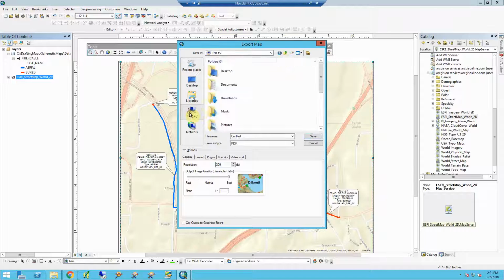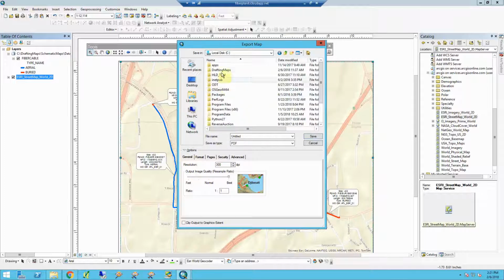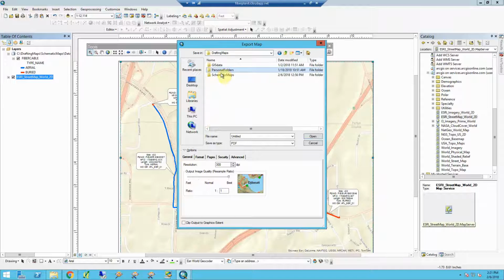And then you can navigate back to your C drive, drafting maps, schematic maps, and maybe there's a folder for map exports. ETL test.